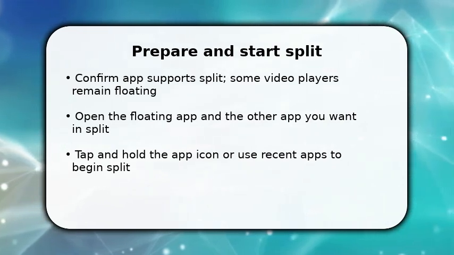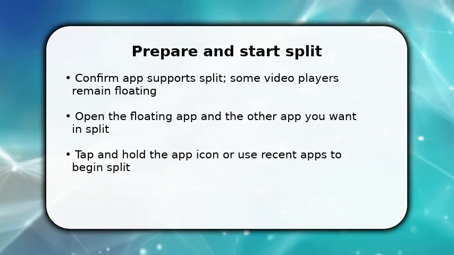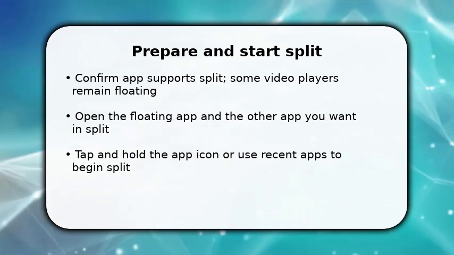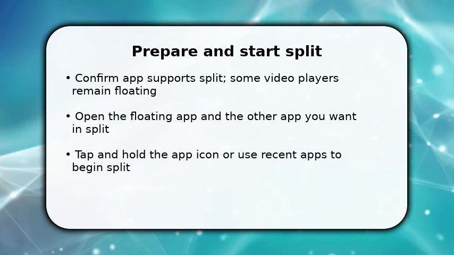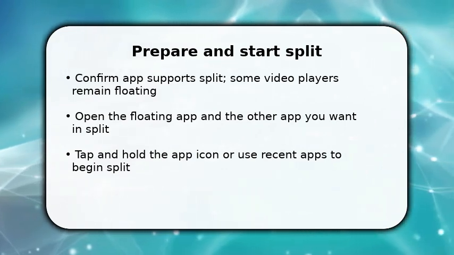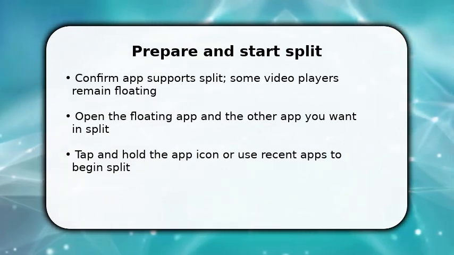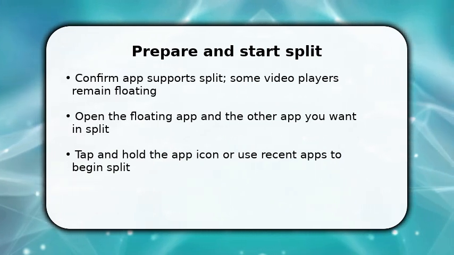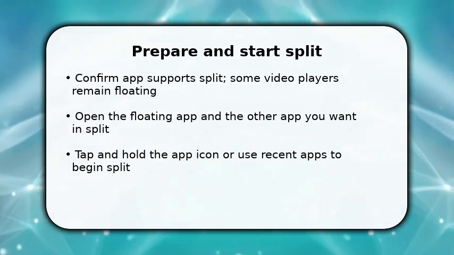Next, open your recent apps or app icon menu and tap and hold the floating app's header to reveal split screen options. Once you see the split or dock command, drag the window toward the top or left of the screen to anchor it. This triggers the system to prepare the other app for the second pane.